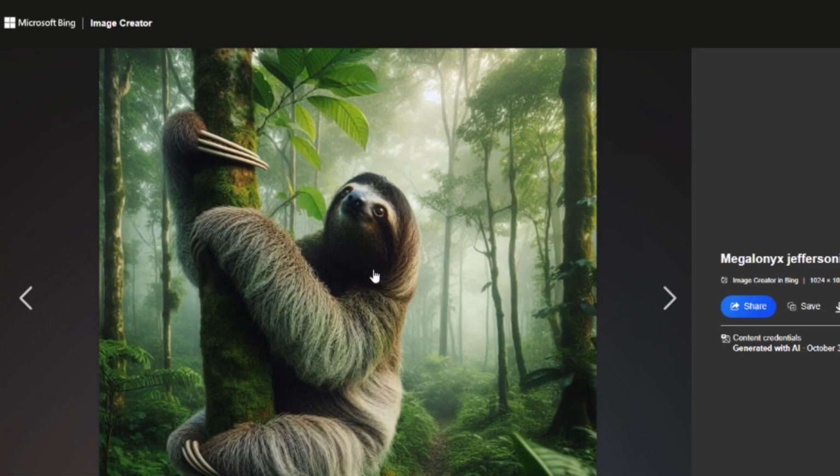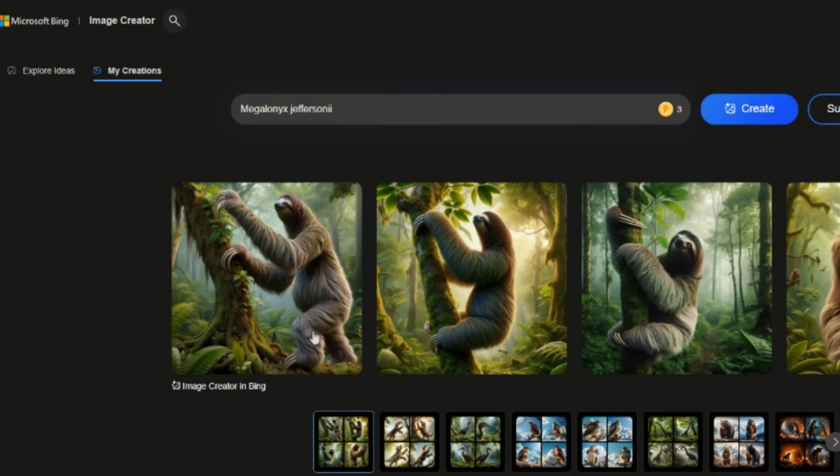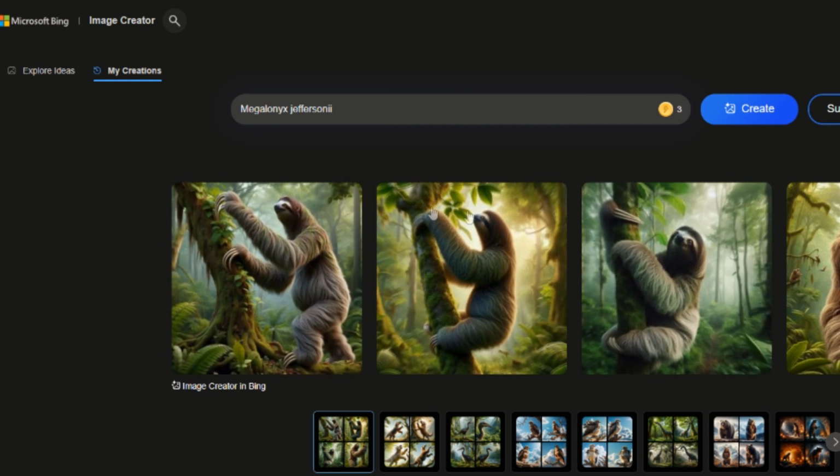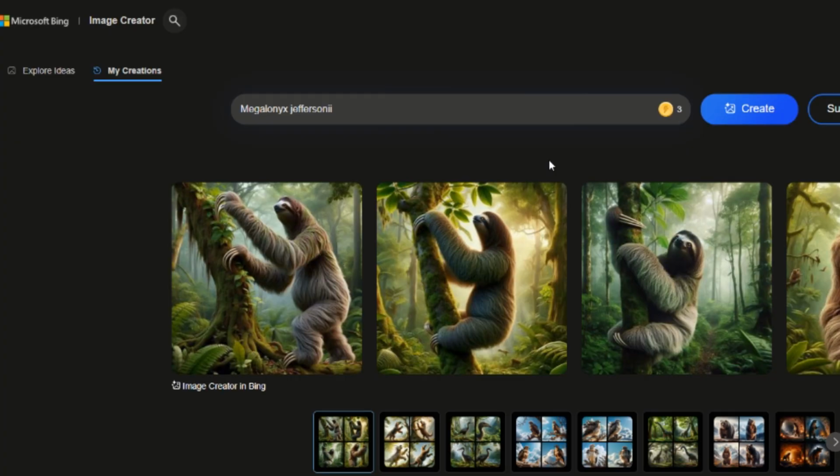That's just a normal sloth. There's nothing remarkable about these. Megalonyx was a really big ground sloth. It's just not a... No, that's not... I don't know why I bother anymore.